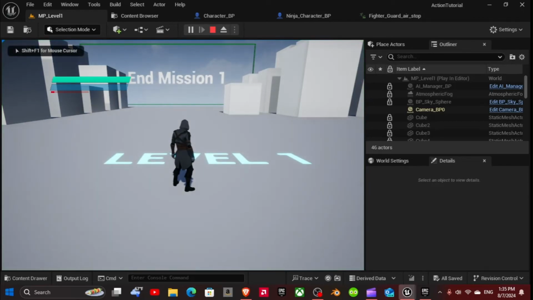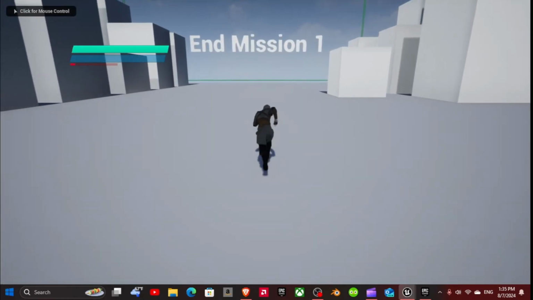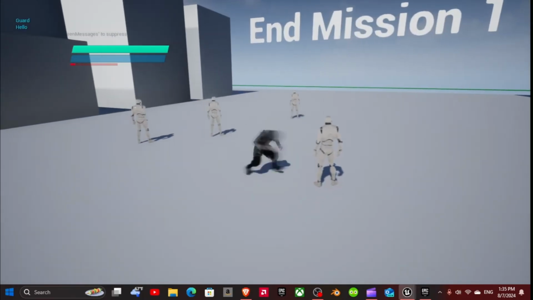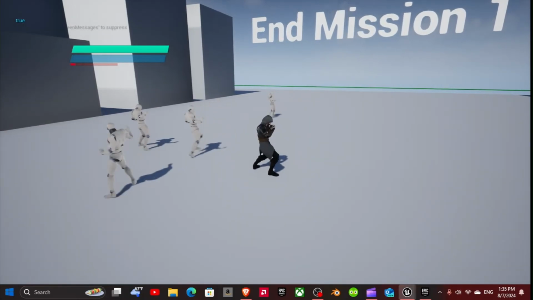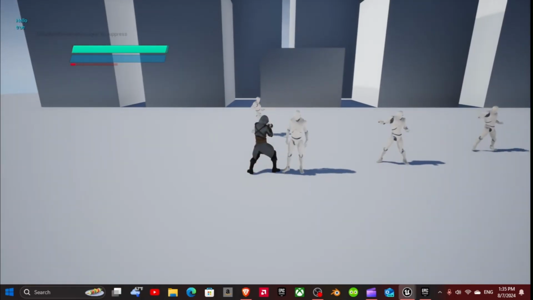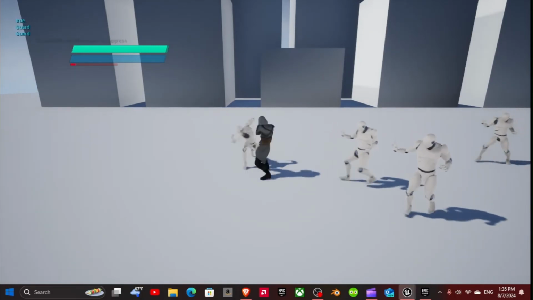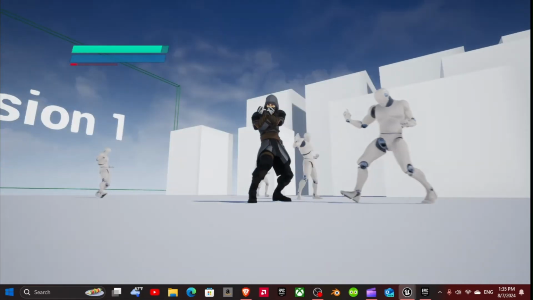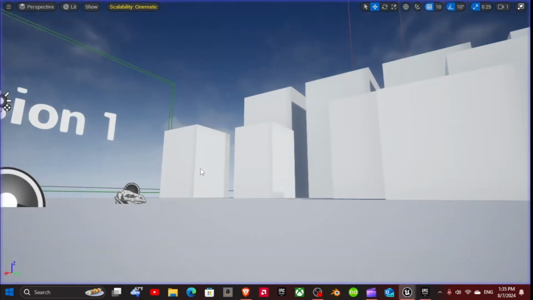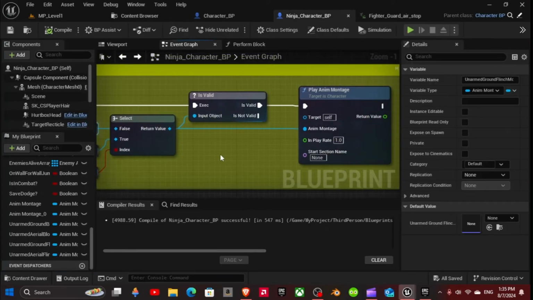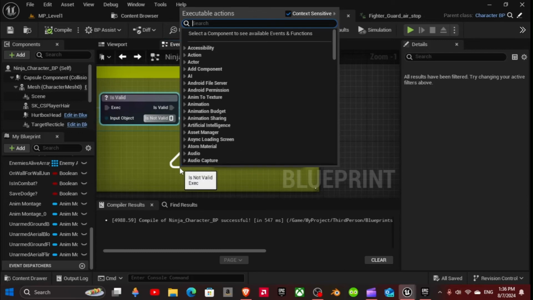Let's see if it works. Oh yeah, I forgot something. Need a print string.